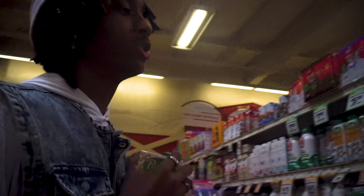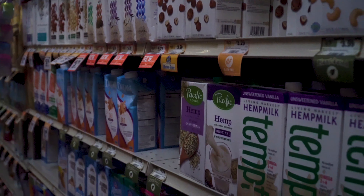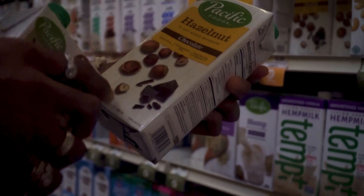There's no excuse for you to tell me you can't drink milk. Look at all these different choices: cashew, hazelnut, hemp, coconut — and each one has a flavor. They got chocolate flavor, sweet and unsweet. Just like we discussed in the last video, this one tastes like that drink Yoo-hoo. I don't know if you ever had it, but it tastes like Yoo-hoo.